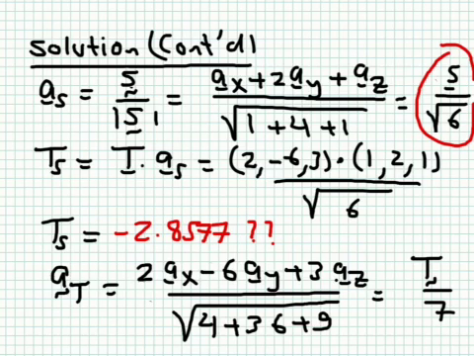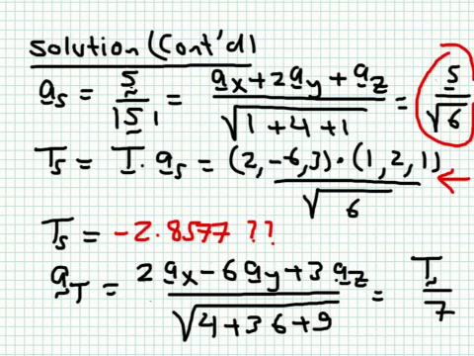Now, if you want to get the length of the projection of t on s, what you have to do is take the inner product between t and this unit vector. So t has three components, 2ax minus 6ay plus 3az. Do an inner product between that and the unit vector. The unit vector here is equal to 1ax plus 2ay plus az divided by the length of the vector s, which is square root of 6. And in this step, I did not really write them in the form ax, ay, and az. I simply put the components.